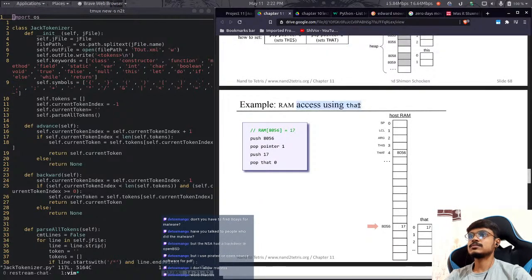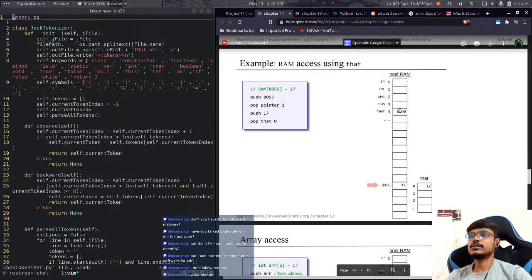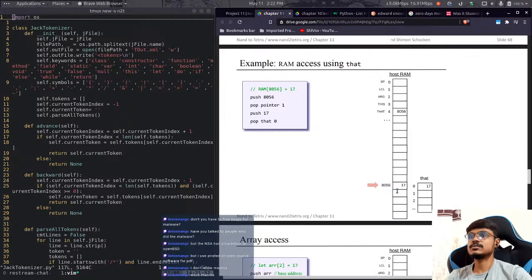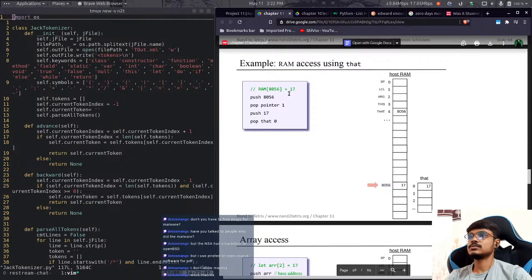RAM access using that. Okay, that stores the base address. Wait, does it store the base address? RAM 8056, 17. So how do we access RAM 8056? Well, we push this value and we pop it into that. Now we can push the 17 on the stack and pop it at that 0.